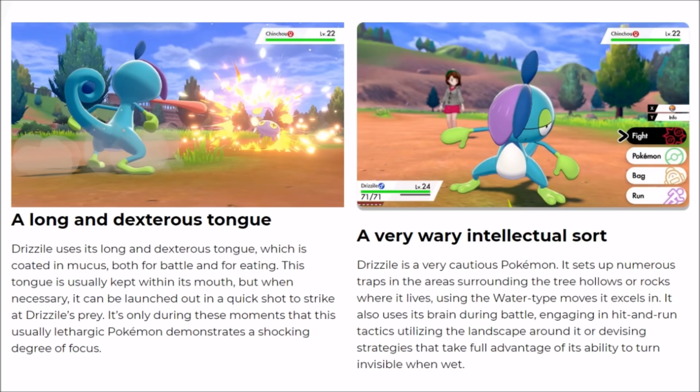I'm like, why? Drizzile uses its long and dexterous tongue, which is coated in mucus, for battling and eating. This tongue is usually kept within its mouth, but when necessary, it can be launched out in a quick shot to strike at Drizzile's prey. It's only during these moments that the usually lethargic Pokemon demonstrates a shocking degree of focus.